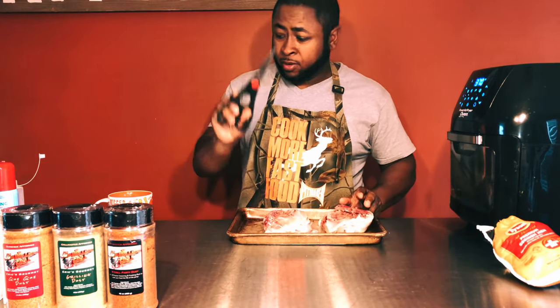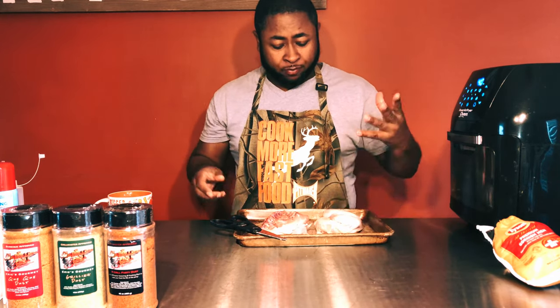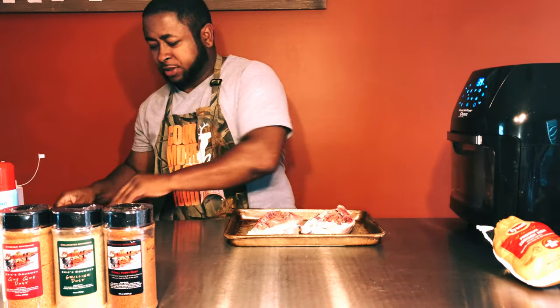Boom, there you go. I'm gonna wash these off. And there you have it. You got two whole halves. Two whole halves of Cornish hen that are gonna fit perfect in that bowl. All right, let's put our kitchen shears to the side.